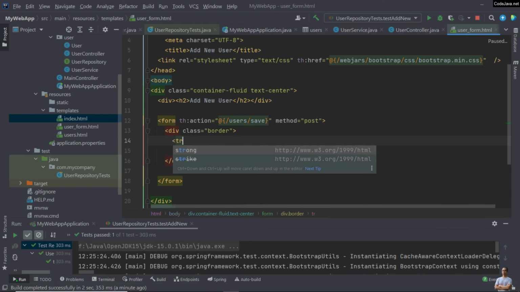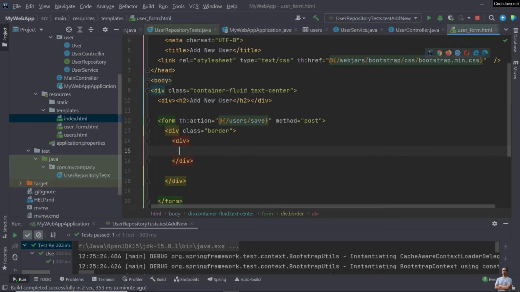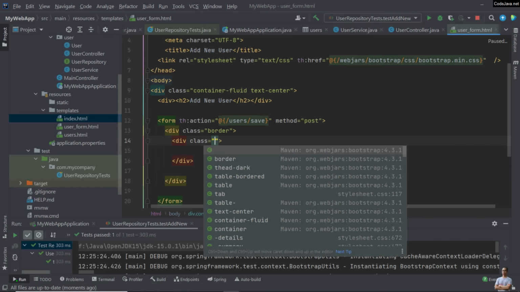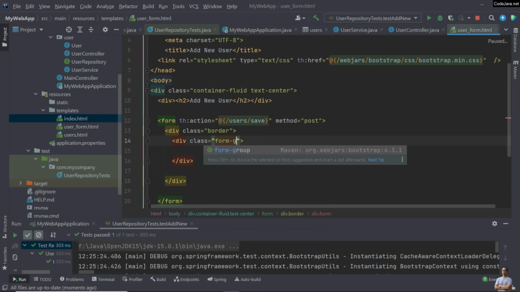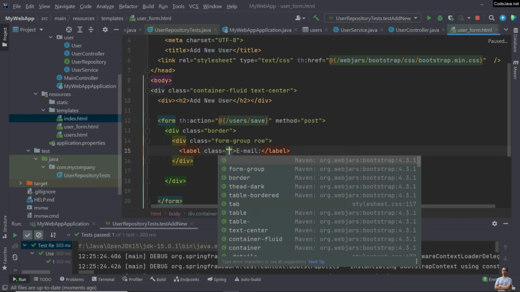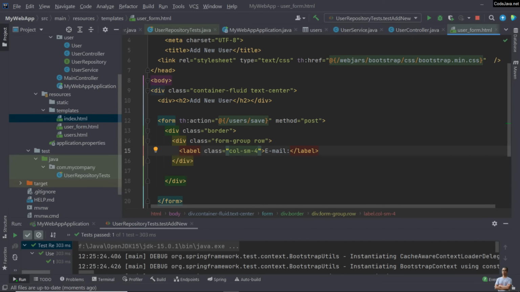and then the first row is for the text field email. So here we need to use the class form-group and row for a row in a form, and then the label is email, and for the label we need to use the class col-sm-4 for the relative width of the column is 4, and it will be responsive on a small screen.